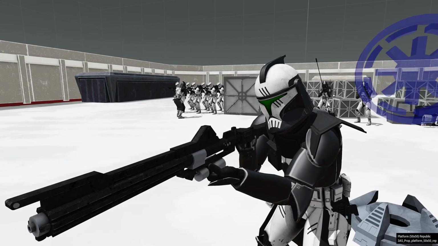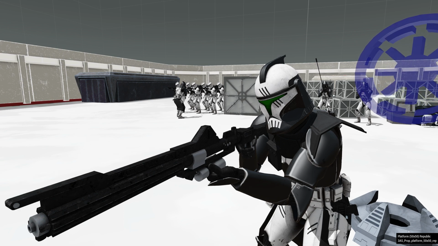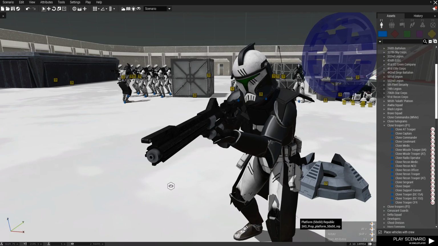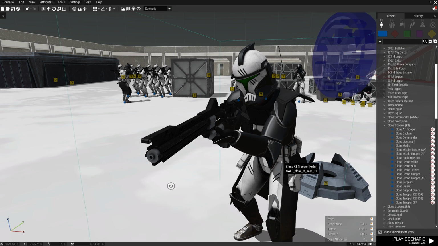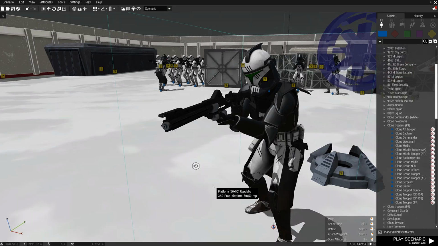Hey everybody, here's how to drop clones or droid units live in real time in ArmA 3 editor. Let me show you how. Okay, in the previous video we showed you guys how to drop any unit down and then you can play them simply by hovering over that unit, right clicking, and then play as character. In this video we're going to take it to the next step and show you guys something a little bit more advanced and give you a little more freedom for your own gameplay.